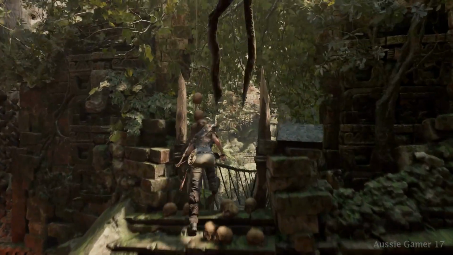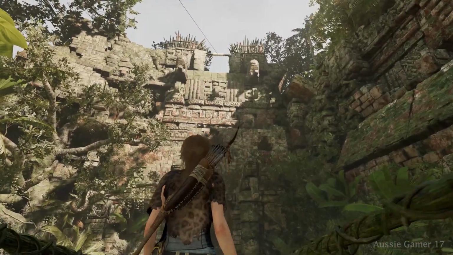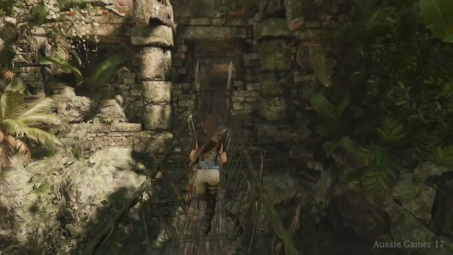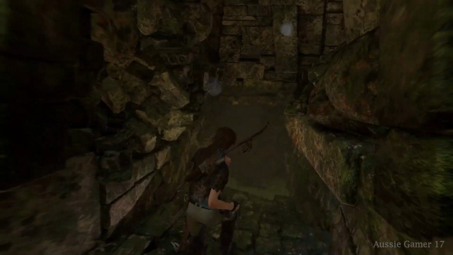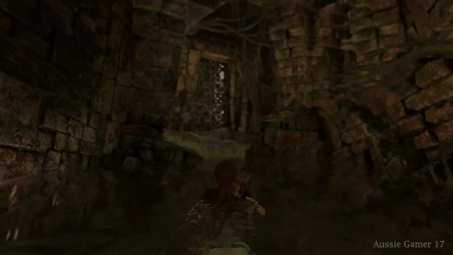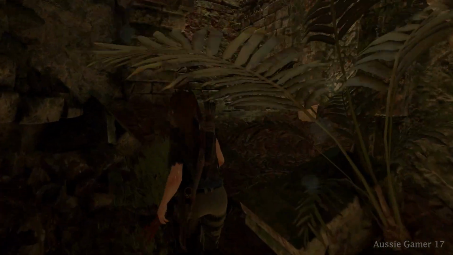I mean, if you're real hardcore, I guess you could just keep going. But I've done enough playthroughs to... No, I don't want to take the risk at this point. Cross the bridge here. Head into the water and dive under to swim under this obstruction. Back up. Alright, and head this way.